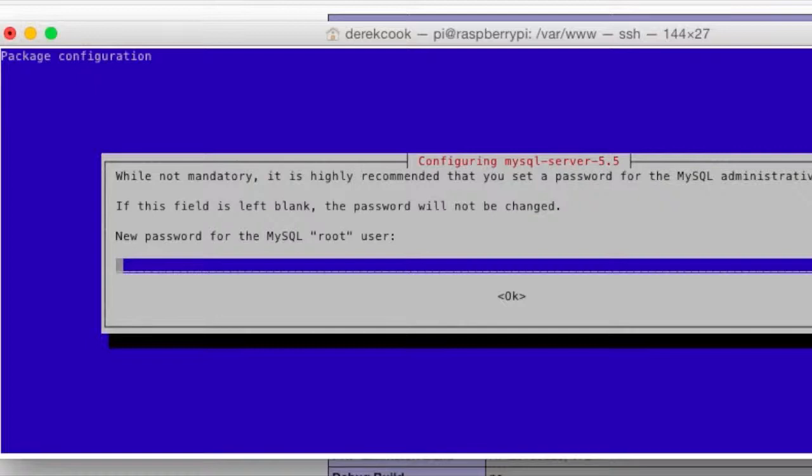Alright, so now you have MySQL on your server. You're going to want to write down a password so that your site can access the database, and then go ahead and hit OK, and then you'll be set with MySQL.